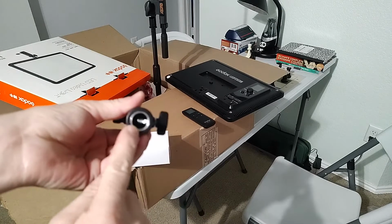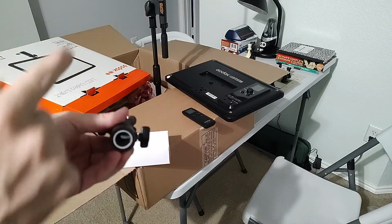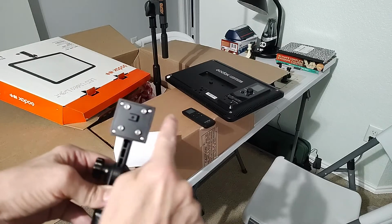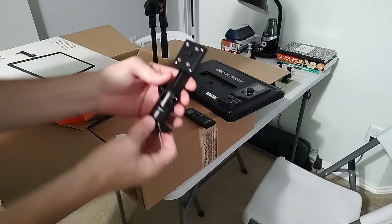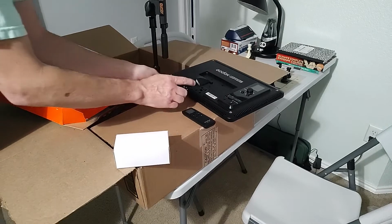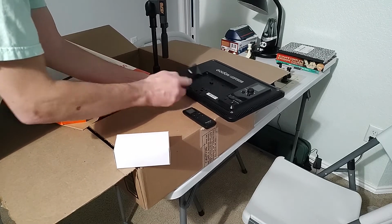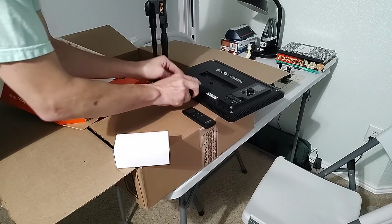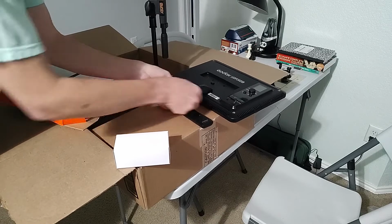That part right there does not have threads inside. It's supposed to sit on top of that light stand and boom arm. Now these points do fit perfectly into the back of the Godox LED light panel, which I am going to figure out how to do now. Line up the 4 holes and slide up. Nope, it doesn't work. You have to push a little button on the back. Right there. You've found it. And then it slides in there. And it's pretty secure. I was surprised by that.